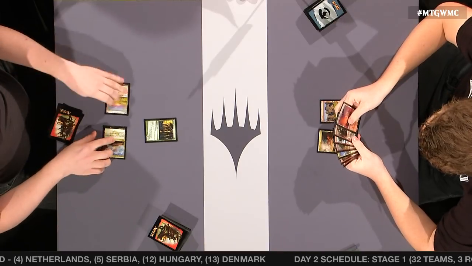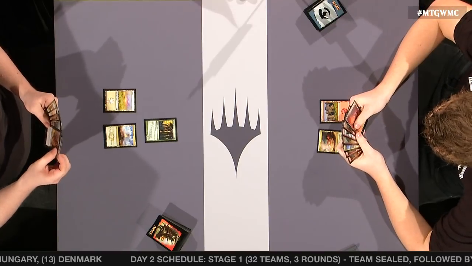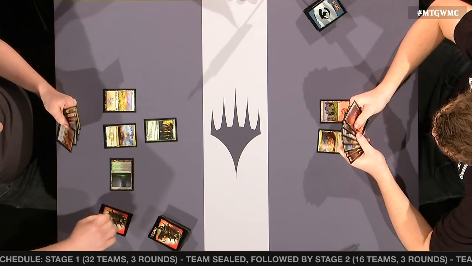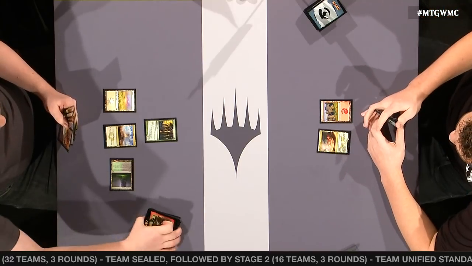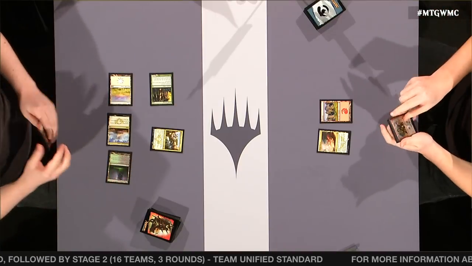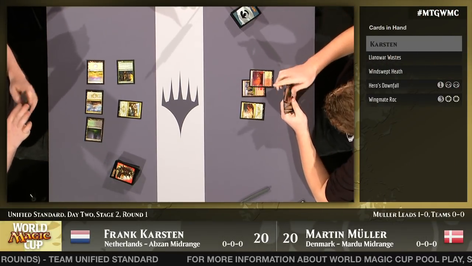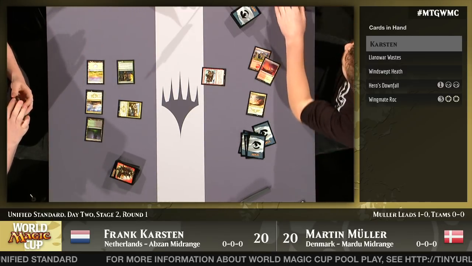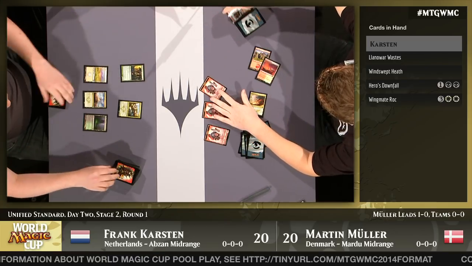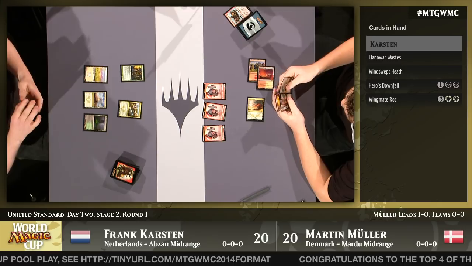And there's a Sylvan Caryatid for Frank Karsten to start things off. Temple of Malady is going to get a scry effect for Karsten. I take 2 damage from my lands, and he has an Anafenza, the Foremost here on turn 3. So reasonable pressure, and this kind of mirrors what we saw last game in some ways. We see now a Hordeling Outburst for Martin Muller, and players are just sort of developing as normal.